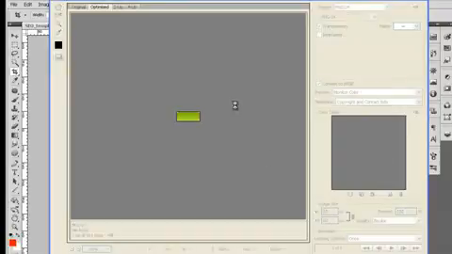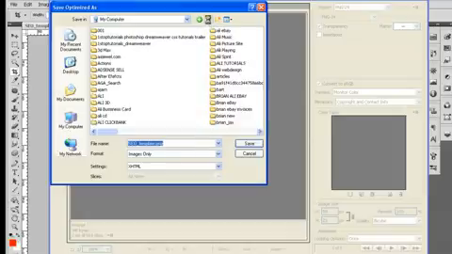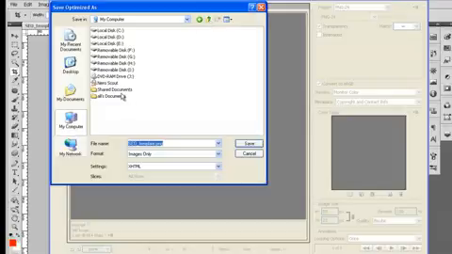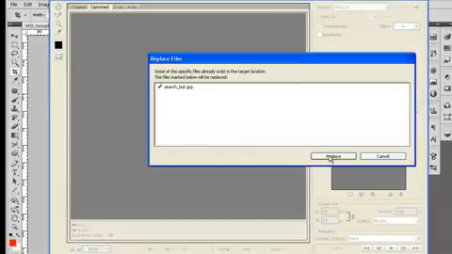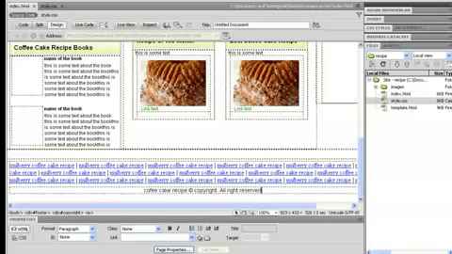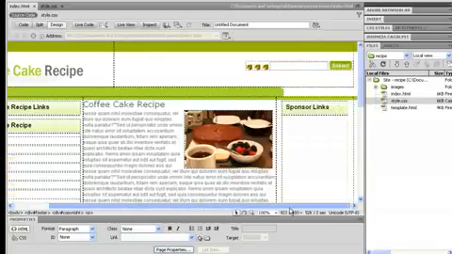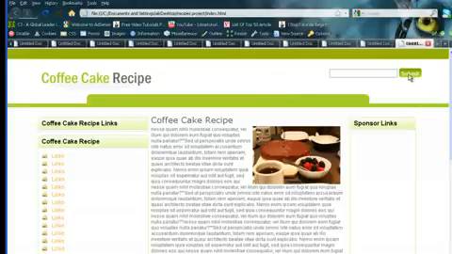It's 58 by 23. Where are we? We're on the desktop. Recipes, images, and we're going to call this search underscore, but there is one already there as a JPEG. In fact, I'm just going to keep the JPEG name and overwrite that. It's going to be a lot easier because when we come in now, you'll notice hopefully that it's straight away sorted out the problem. Okay, there we go, submit button.